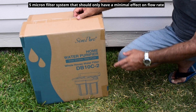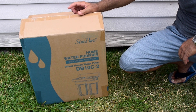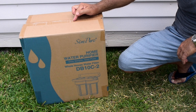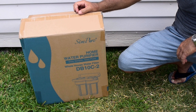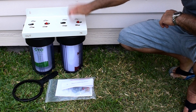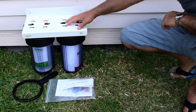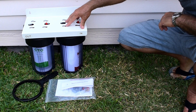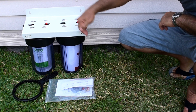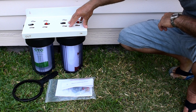Looks like what you see right here. In a minute, I'll open the box and show you what's included. What I'm going to do is test the water before this goes in, and then we're going to be testing my tap water after this is installed. Right here's what's in the box. You have the water filtration system, metal bracket - very sturdy - thick plastic housings, two of them, one for each stage. One is a sediment filter, and the one leaving after the sediment filter going to your house fixtures is going to be a carbon block.